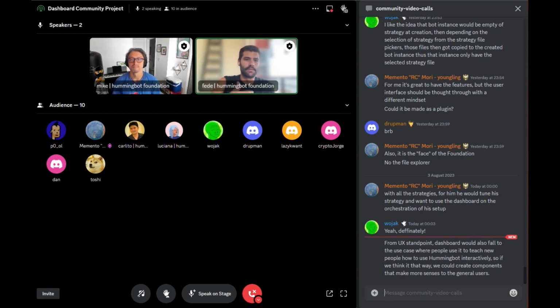You just need to run Docker Compose up, and you are able to change code, write code, write strategies, and test your new strategy from the web app. So I think that is something that will help a lot of non-technical users. If you ask, hey, Fede, are you going to use this to develop your strategy? No, I'm not going to use it because I prefer to use PyCharm and code my strategy on my computer, as probably Memento is going to do by himself. But for a non-technical user, it's probably a much better idea to use the web.